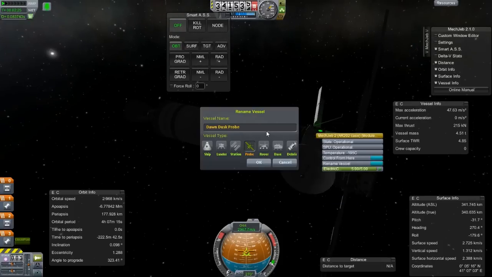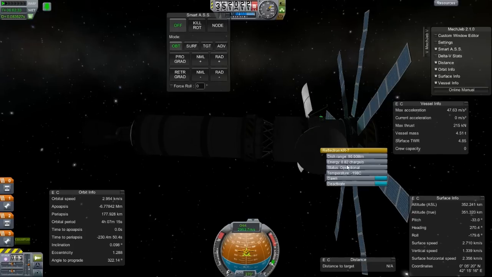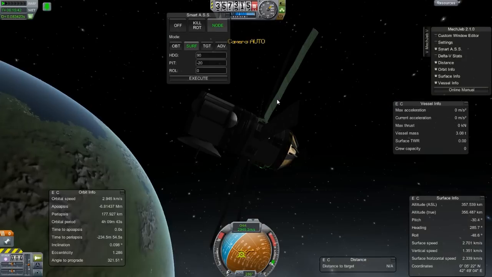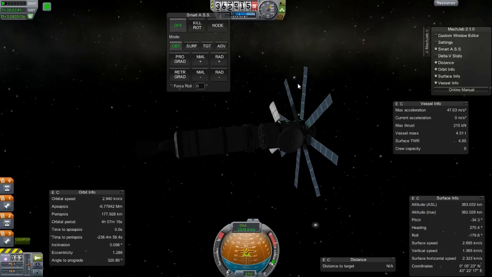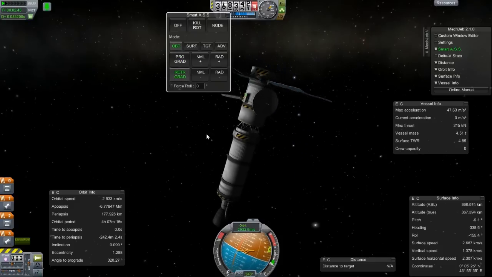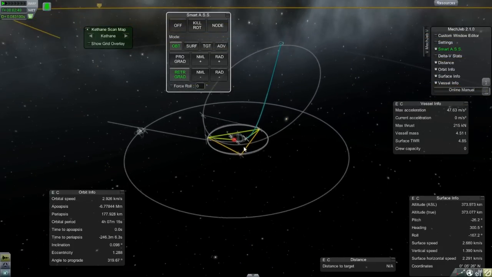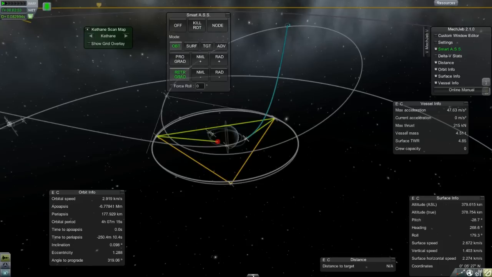Rename vessel to Dusk. Now my terrible mistake is that they are both on a Kerbin escape, which is most certainly not what I need. So that's pointing at Dawn, good. It has communication, which means Dawn then has communication. Okay, so Dawn we don't need to worry about. Dusk we do need to worry about, because Dusk we do not want escaping from Kerbin. That was a really, really bad move on my part.